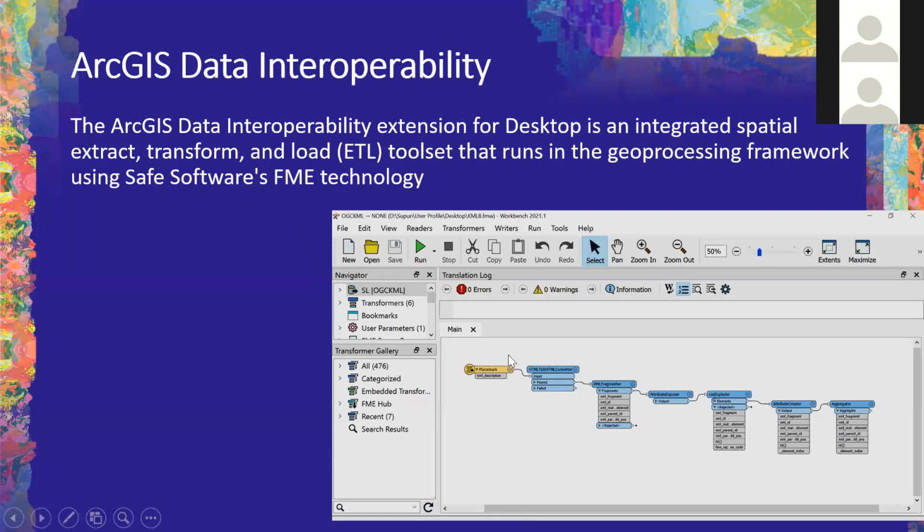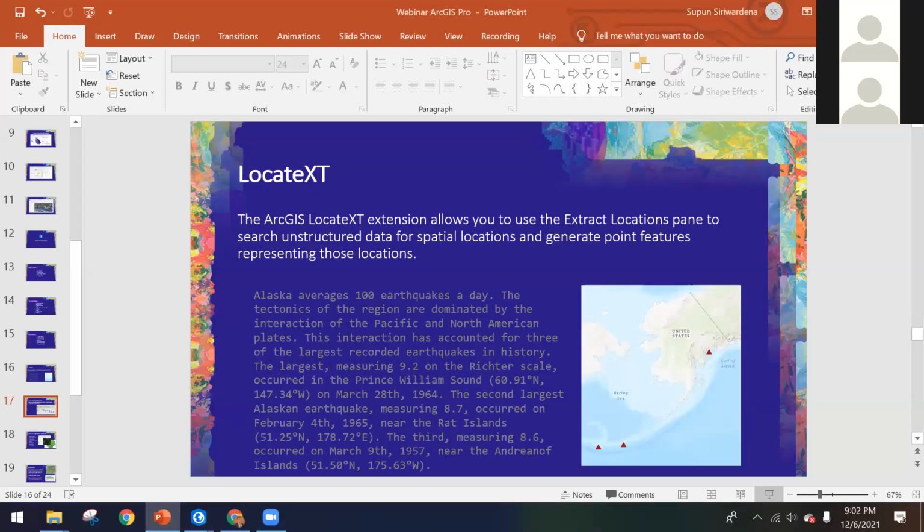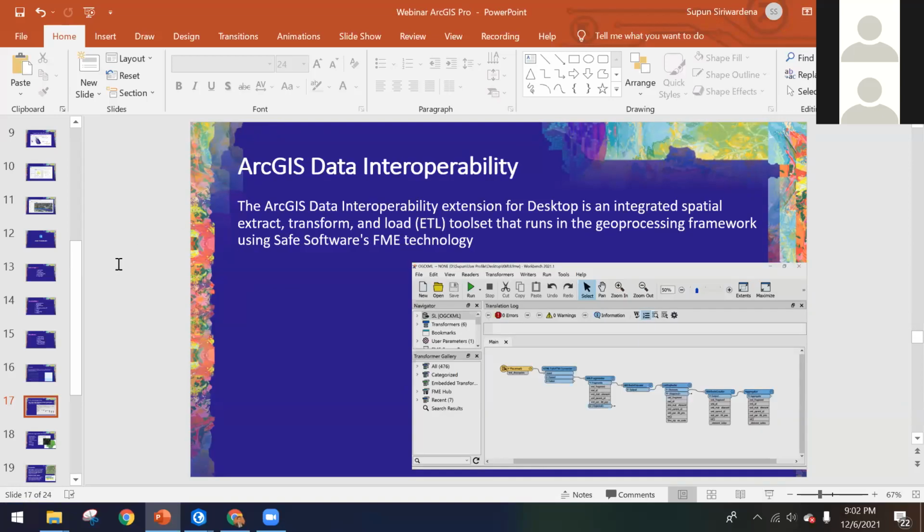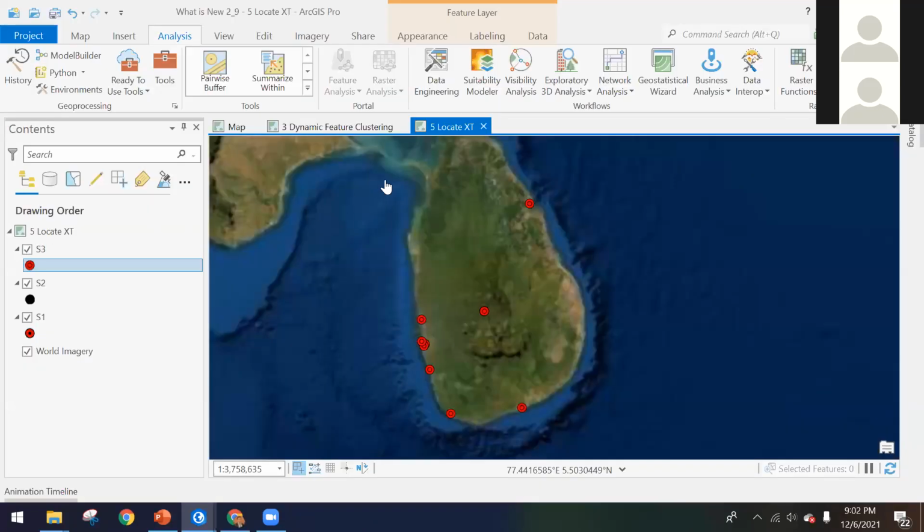Together they support different formats for converting data. So that is the functionality of data interoperability. It is available with ArcMap also, but we have to separately install the software package. Right. So we'll go to Pro and see how we can access this.